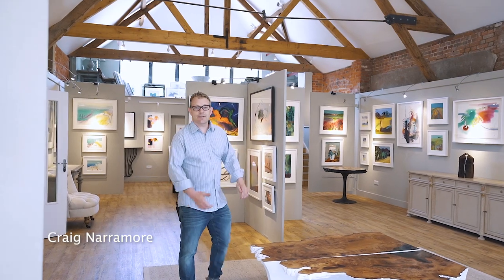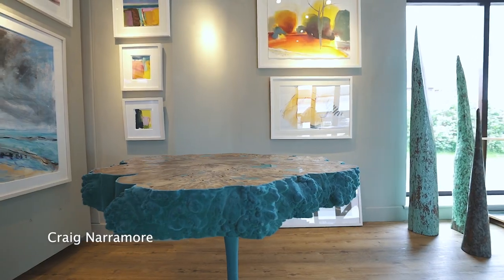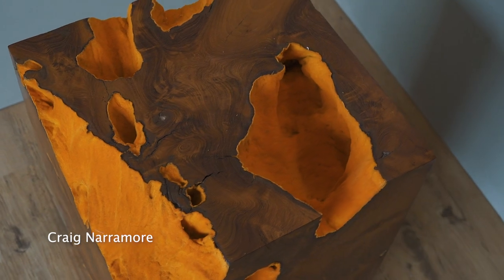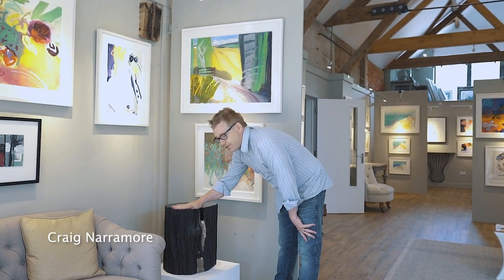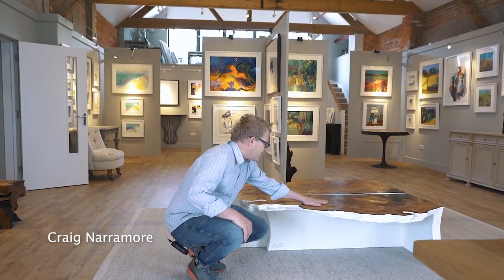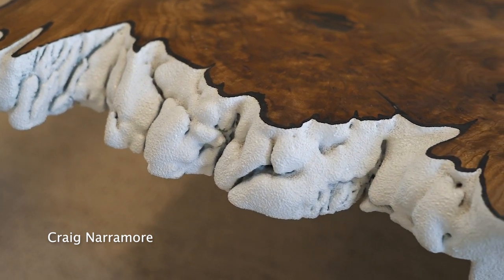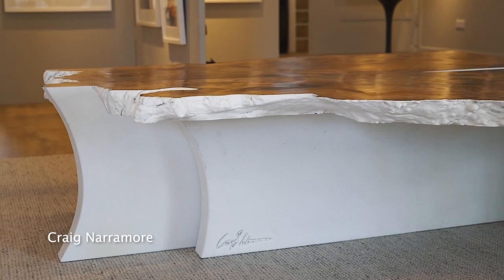Hello, my name's Craig Narramore and I'm one of the artists exhibiting here, bringing a three-dimensional element. My background is predominantly film industry work — prop making — but I'm bringing those techniques to my furniture, which has always been a passion of mine. I try to enhance ancient timbers and bring them back to life, making them into beautiful pieces. Over here we have some ancient bog oaks — 5,000-year-old bog oaks which have been in the peat bogs. We bring them out and infuse them together using bronze from the foundry to enhance them. When we come across these pieces of wood, they're not always practical, but it's the live edge that we absolutely love, which we're trying to keep and enhance to make them into a more practical piece. So it's not only a sculptural piece — it can be used as well.